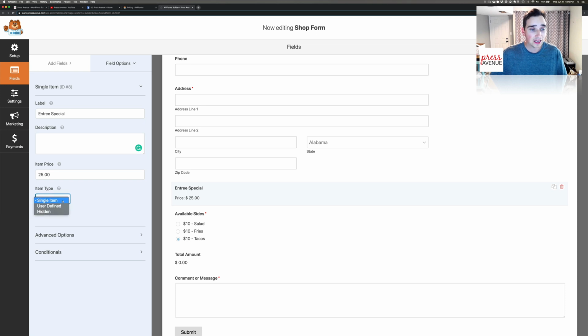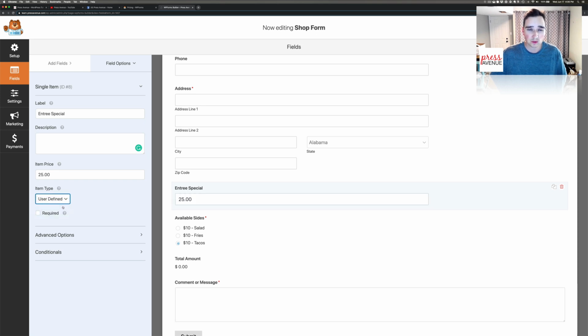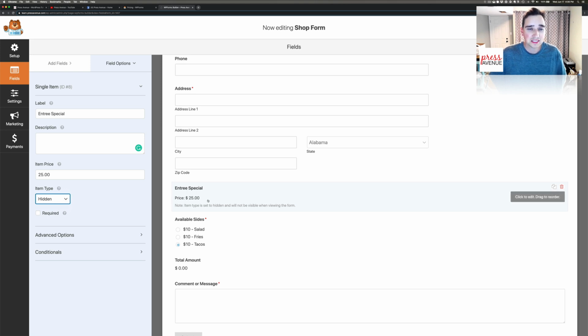Now this is a single item, but it gives us user defined, which doesn't make sense in this scenario because everyone's just gonna pay no money. So I say I want the entree special for zero. Or you can hide it. What this does is it adds the $25. And then they just choose a side. So you can say order, maybe we're only making burgers for this day. Or if you're a food truck and you only make pies, well, one pie is $25. So we assume the $25. And then the side could be chocolate sauce, candy, or something, or delivery. So that could go there, and that's why you would do it hidden.